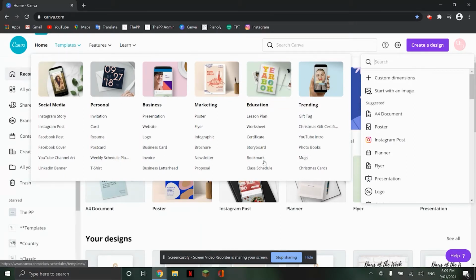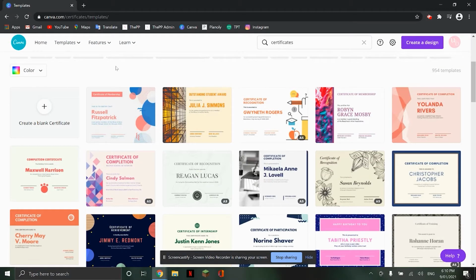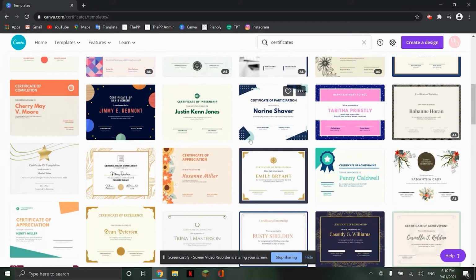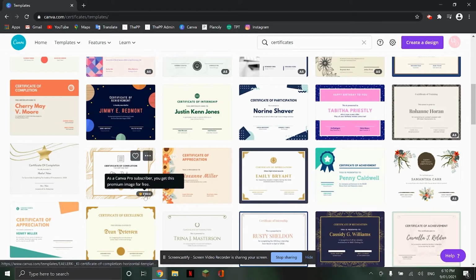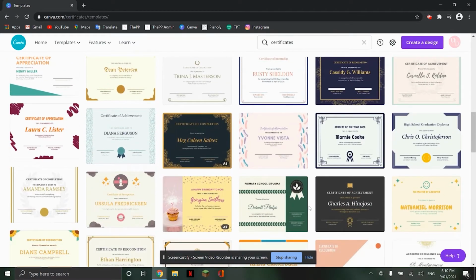There's even, look, if you have a look at education, there's lesson plans, worksheets, certificates. So let's go to certificate, because that's going to be something that you are just going to definitely need for lots of different things. You might want to do a colored word certificate. You might want to do a writing certificate, like a pen license certificate, things like that. And these are all of their pre-done templates. So if you can see here, see how it says free just here? So you can get this one for free. There are a whole bunch of different ones which are for the paid subscriptions.